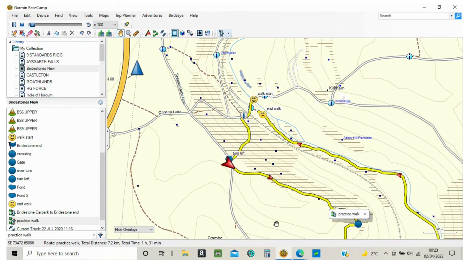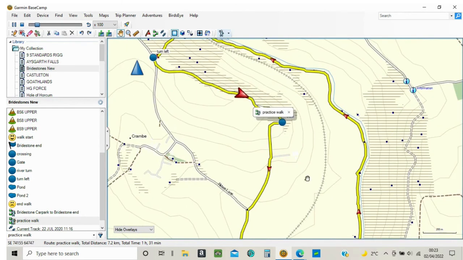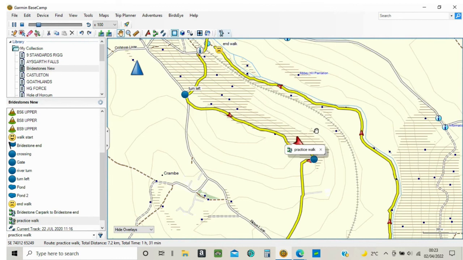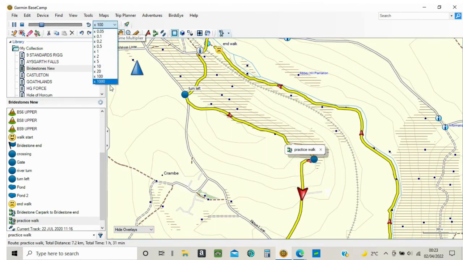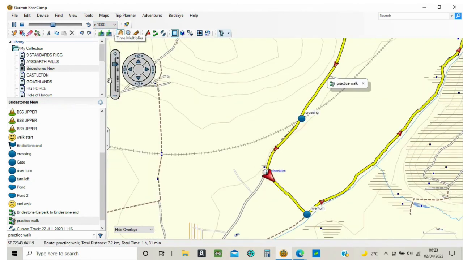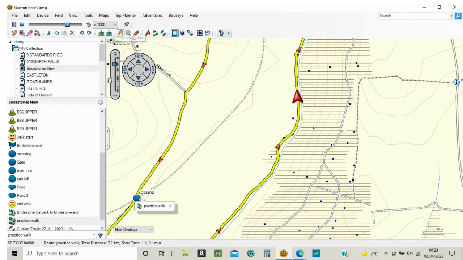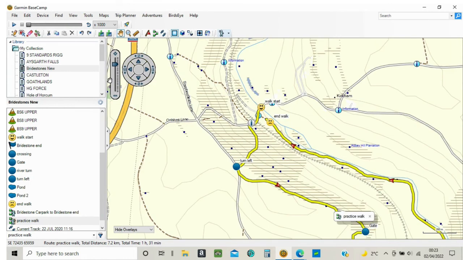And that's just confirmation that your GPS, if you're going to upload it, will follow the route that you've just created. And there she goes. Done.